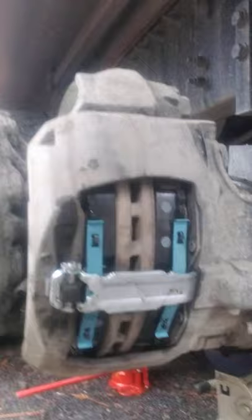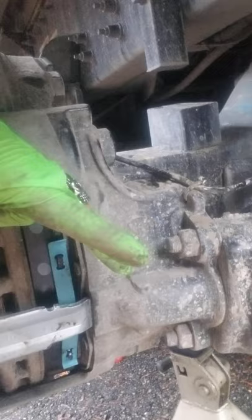Then what you have is you pull this cap off, and right here there's a little key. This comes on and off, so don't lose it. 10 millimeter. You just do it until you hear the clicking noise. Click, click, click. And what happens is these cylinders that push the pads together will retract. You get it all the way till it stops, and you put that cap back on so you don't lose that. Obviously, the new kits come with one, but you don't got to worry about that.